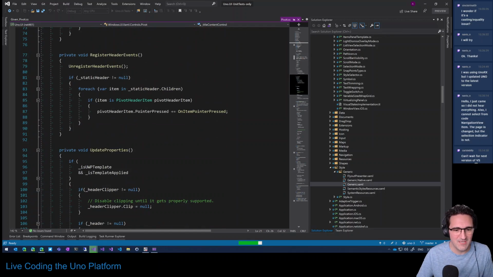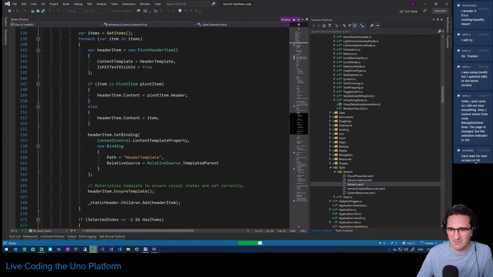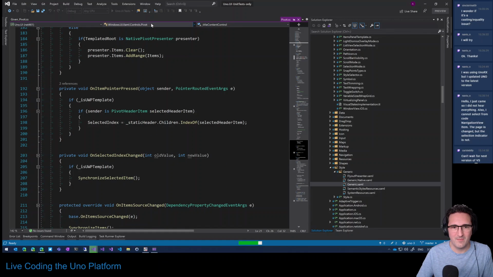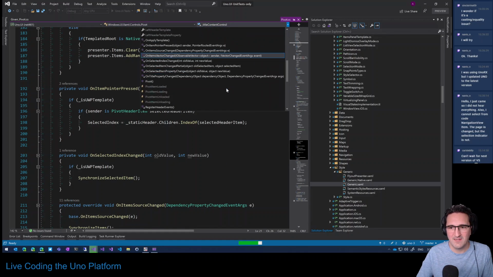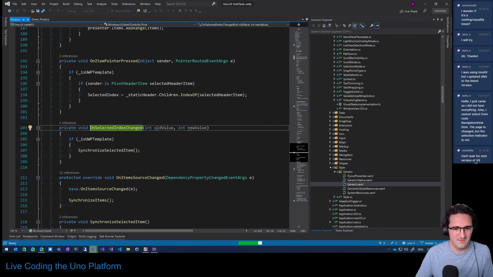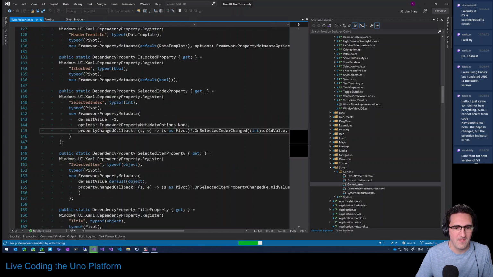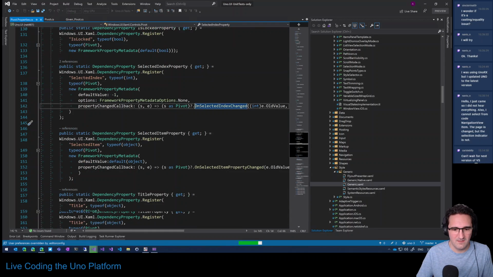So if we take a look, we had the selected item change somewhere below, if I remember correctly. Selected item changed. Selected index changed. You have it here. So this is called on an index change and not an item change. If we take a look at the actual reference for that one, we're calling it here.